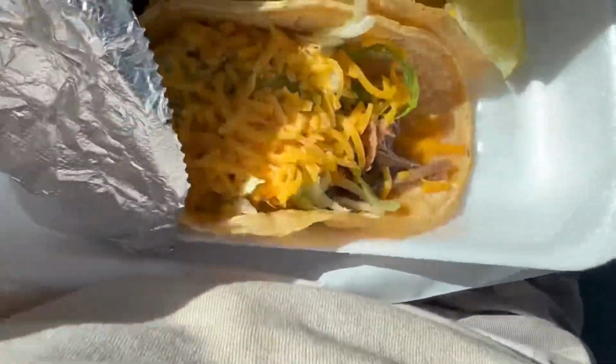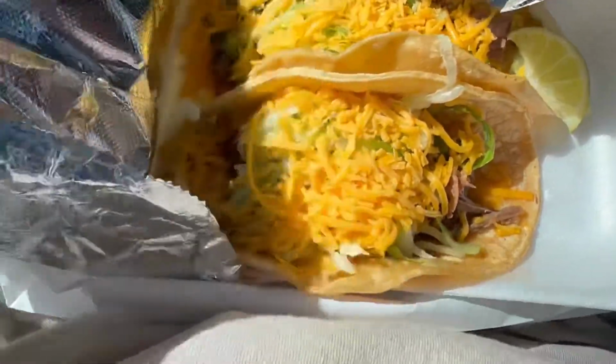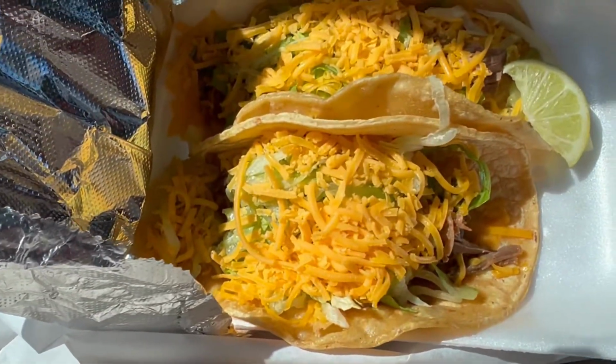But so I got me a couple of them. We'll see how good they really are. I'll let you know. Really nice little thing there. There they are, right there. Oh, don't look too bad, huh? You know, I gotta tell you, wasn't bad. Wasn't what I was used to, like Taco Bells and stuff like that. This had a different taste to it. They used real shredded beef. Not bad. Now I can say I've had me a beaver taco. Hee-haw!